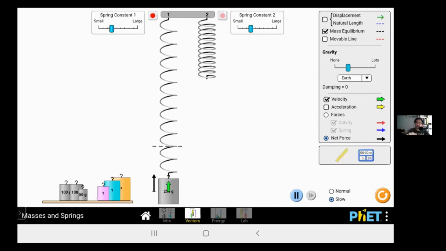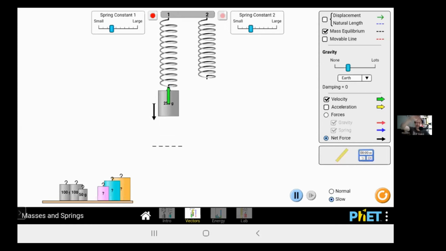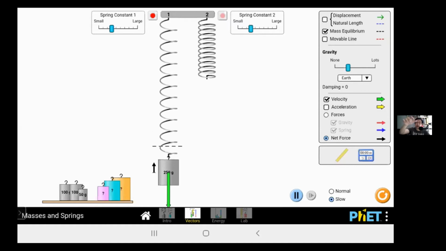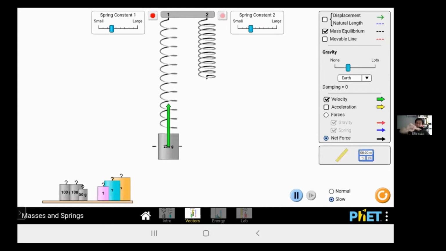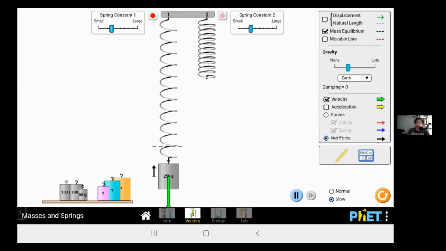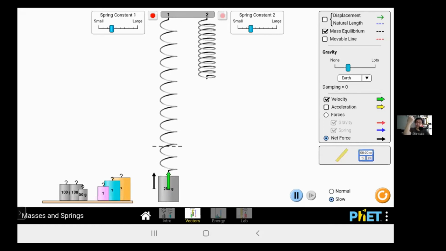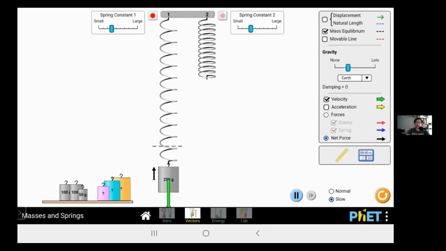So at the lowest point and the highest point, that is a point where the mass decides to change the direction of motion. And that's why at that point, the velocity has to disappear because it's changing direction. So the magnitude of the velocity has to hit zero. Okay, make sense? This is just like when you throw something up into the sky: at the highest point, the velocity has to have a magnitude of zero, because it has to turn around.